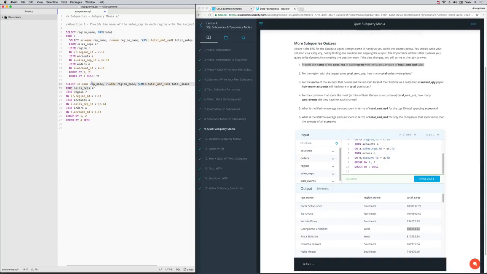So from this table that we just looked at, that one that exists right here, we're going to pull the region along with the max total sales for that region. And because this is already grouped by the individual, we're just going to get the max number over here for each region. So for Southeast, this should just pull this number. And for Northeast, it should just pull this number. And for the West, it should pull this number.